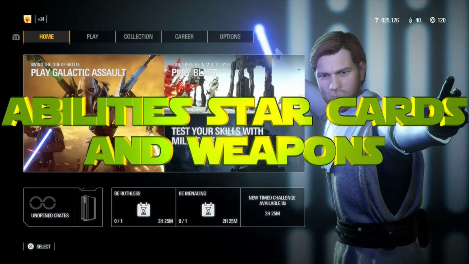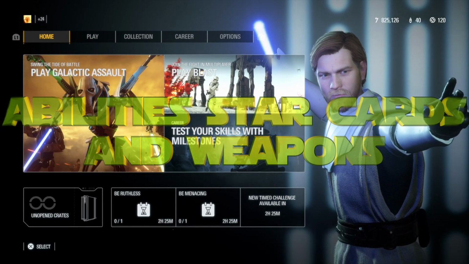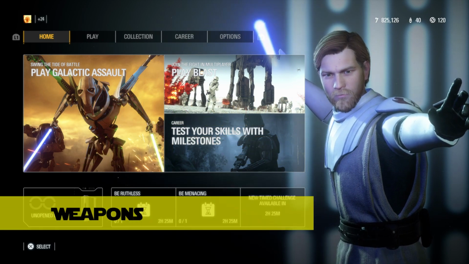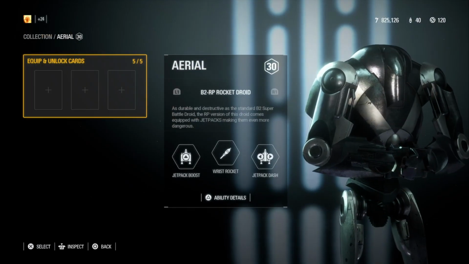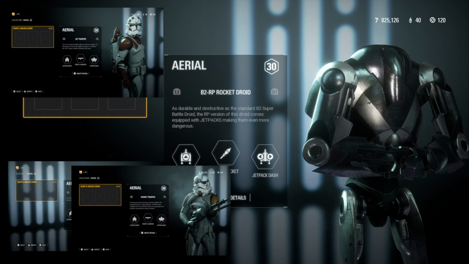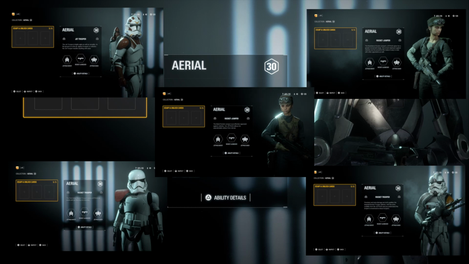First, let's talk about abilities, star cards and weapons. Let's start with the weapons. There are 6 different aerial types, each one with different weapons. One for the Separatists, one for the Republic clones, one for the First Order, one for the Empire, one for the Rebel Alliance, and one for the Resistance.